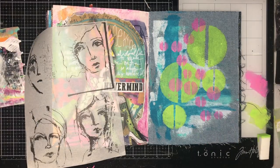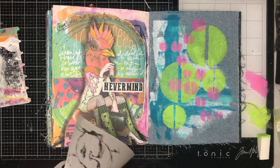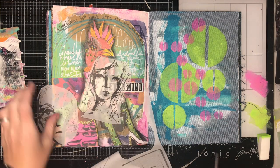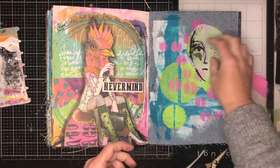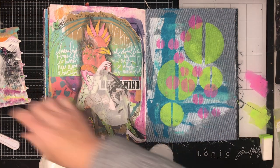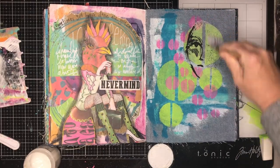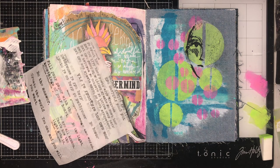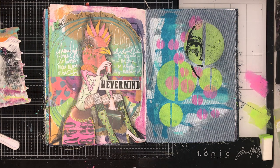I decided I wanted to put a focal image on this and was playing around with what I wanted to do. I was going to put a whole side of a face on, but I thought that would be too bold, so I decided to go for a smaller face. These are all part of the Dina Wakeley collage tissue faces that she released. I was playing around with a figure which I really like, but I just couldn't work out how to ground it on this page. The smaller face fitted into that top circle really nicely and could get away with floating a little more. I'm going in with gel medium underneath and then some over the top — you can see it melts into the background really clearly. Even though it's tissue on denim, it's almost translucent, which I really love.